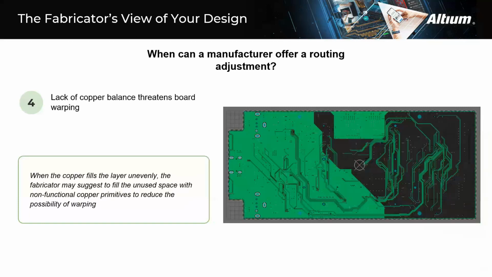In order to improve the balance of copper in the board layers, the fabricator can add their own non-functional copper with your approval, but no one knows exactly how this copper will affect the performance of the board once the board is populated with the components. You don't want to wait for corrections from the fabricator. Balance the copper yourself before it goes to the fabricator.